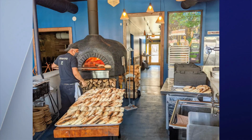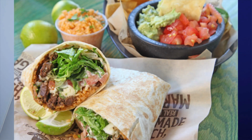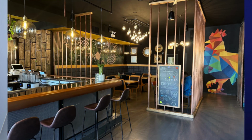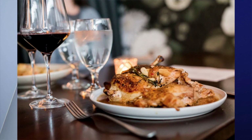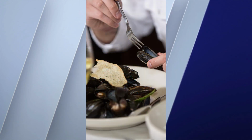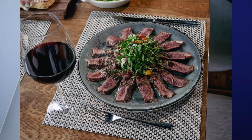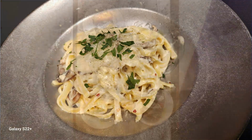So yeah, there's a lot. I was looking, it was like Argentinian, Colombian, Korean, Persian, Mexican, Thai, Indian, and of course, Southern comfort. Yes. So there's a lot to choose from. It'll be extended somewhat because we're going from the 27th until the 9th, so everyone will have enough time, hopefully, to try as many restaurants as you like. Nice. The idea of Restaurant Week is to get you in to try something you've not tried before, and they have some specials. So what is Luella's doing for the specials?